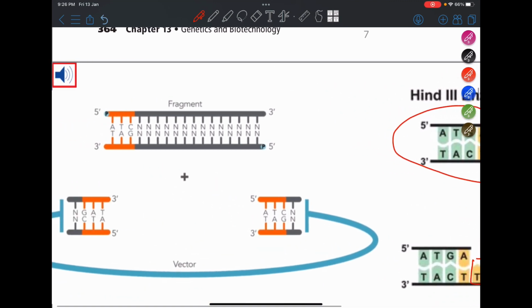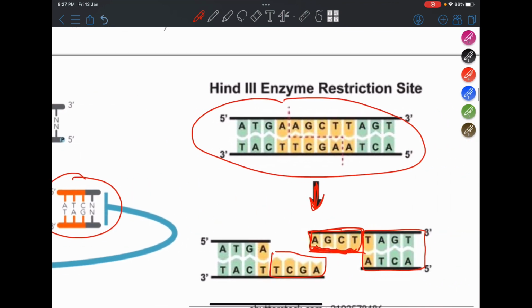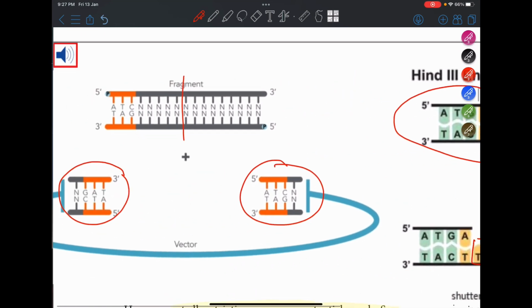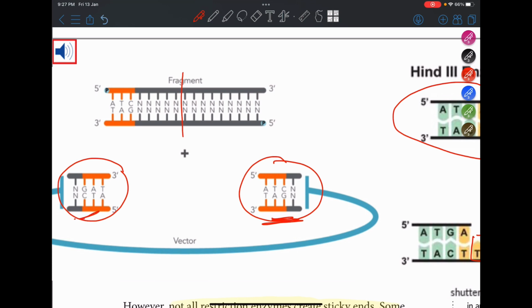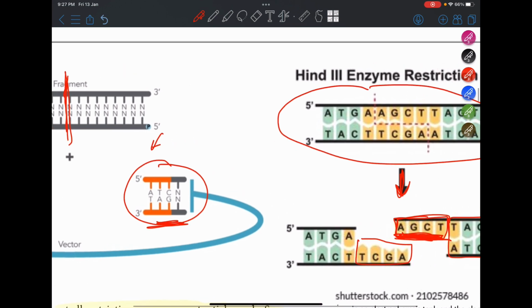But what happens with blunt ends is we cut right across. So we've got this piece and this piece, and as you can see, they're both double-stranded. We don't have any single-stranded DNA, we don't have any loose edges, if you will. They're all connected, right? Here, you can see they're not connected, right? This one's by itself, it ain't got no friend. But here, they're all with their friends and happy because we cut right across, right? Right across. So in this case, we've got blunt ends, and in this case, we've got sticky ends.